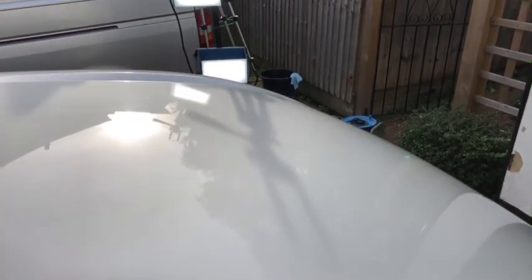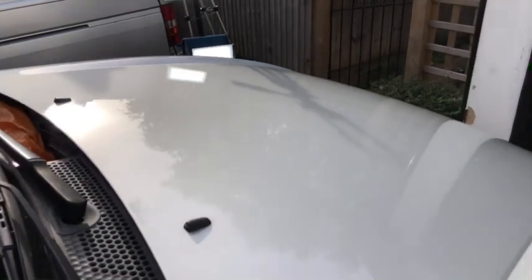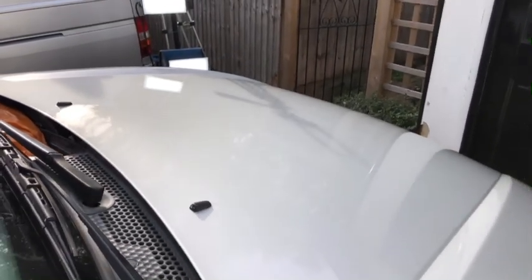There it is, lovely finish, all ready for the winter. I know that I can put the car cover on it now and I've done all I can to minimize any scratches.